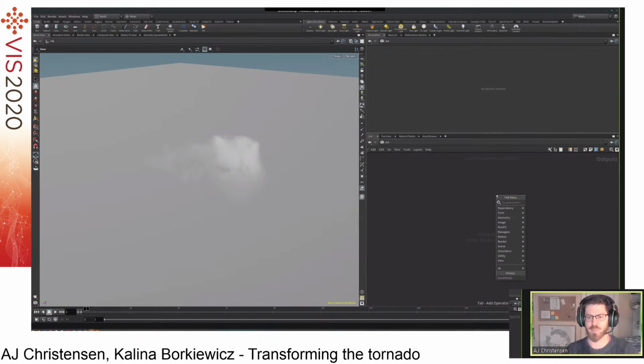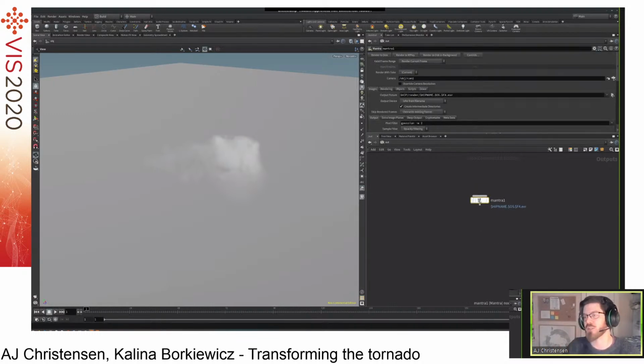If I actually backspace and start typing RenderMan, I guess that's been updated too. I'm not super up to date with what has changed from Houdini 18 to 18.5. There seem to be a lot of things. But if you're interested in using other renderers, you should be able to find the other rendering nodes here as well in the render menu. So I guess what had been RenderMan is now being called USD render. But I'm going to use Mantra.